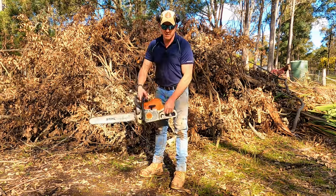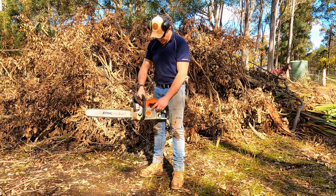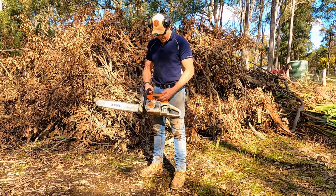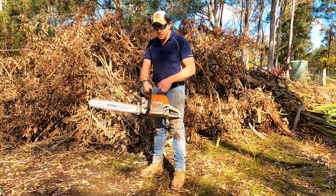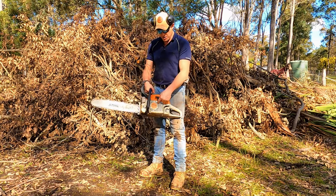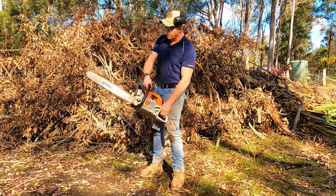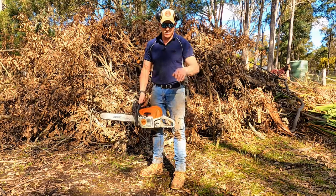Instant face re-alignment, right, okay? Not a great idea. I see a lot of people starting their chainsaws by throwing it down under the ground. Some chainsaws — a fair few these days — have a quick start or an easy start, and you're gonna ruin that. The other thing is, one day you're gonna lose it, and it's gonna come up here and get ya. Instant face re-alignment. Not a great idea.